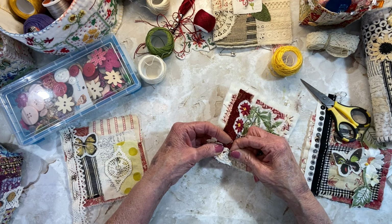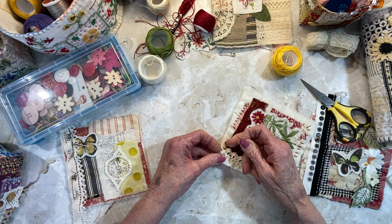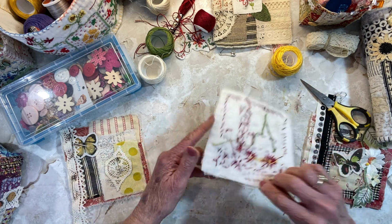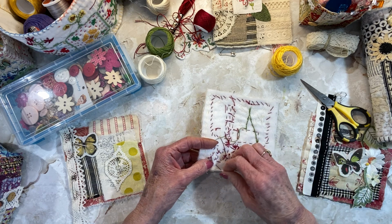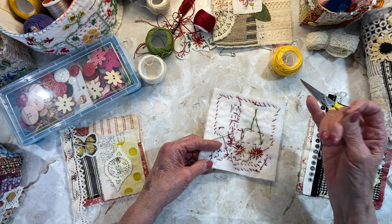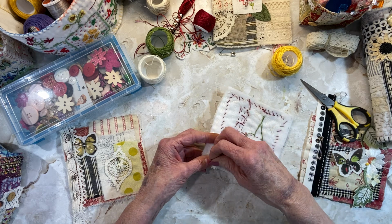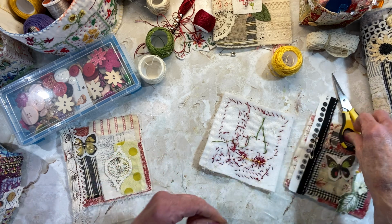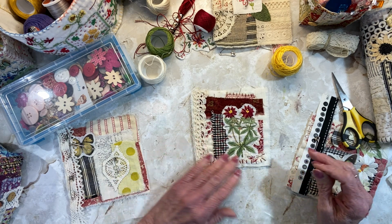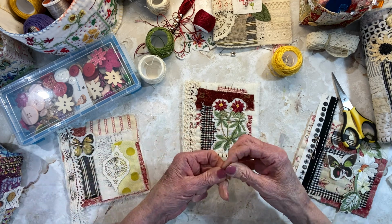And I would not run out and buy a bunch of these colored threads. I bought some pretty expensive ones when I started to do this, because I've always wanted to do things by Sue Spargo, but I honestly could not afford the prices of her threads and specialty things and all that. So I kind of just gave up, because she works with wool too, and so that was costly. And I get the same satisfaction out of this that I did with her work. Those stitches might be a little too big, but I don't care. All right, so now I've got this thread left. Oh my gosh, I keep undoing it.